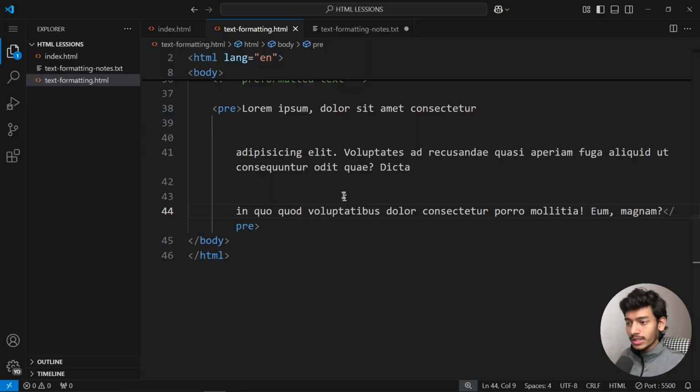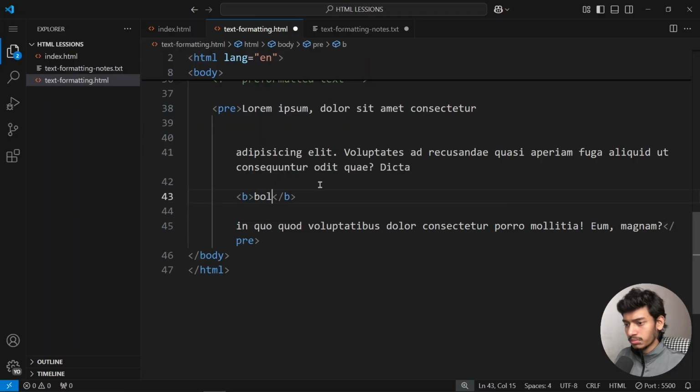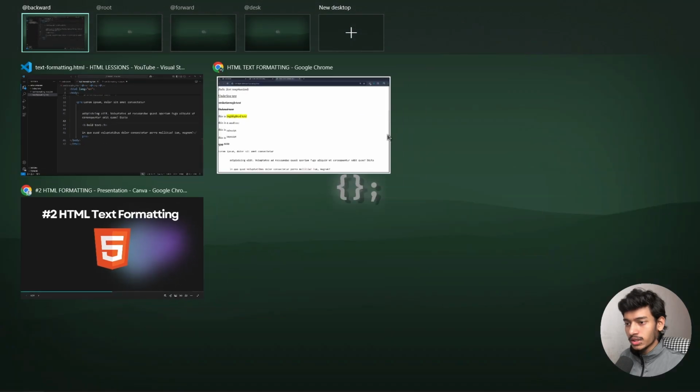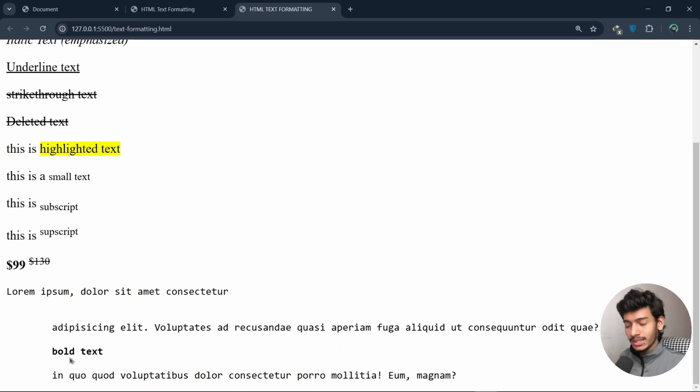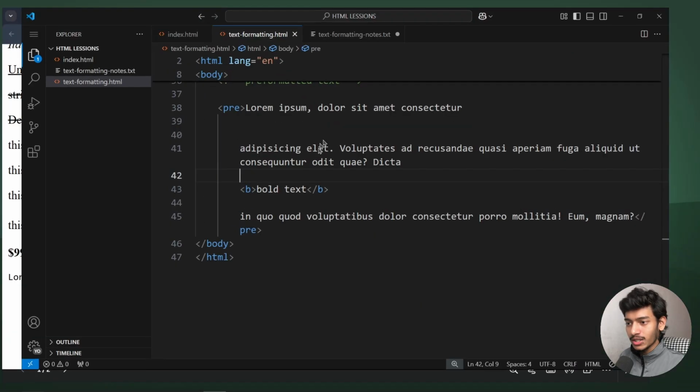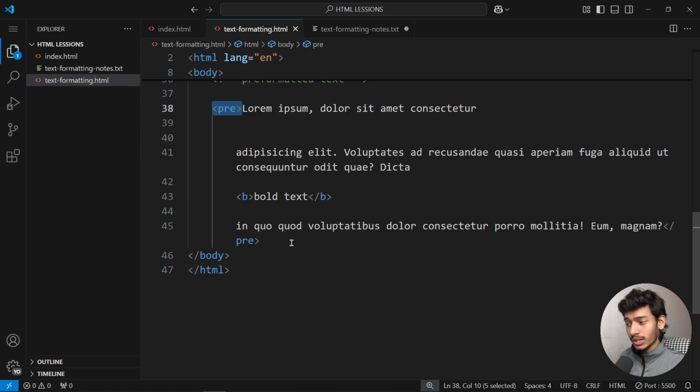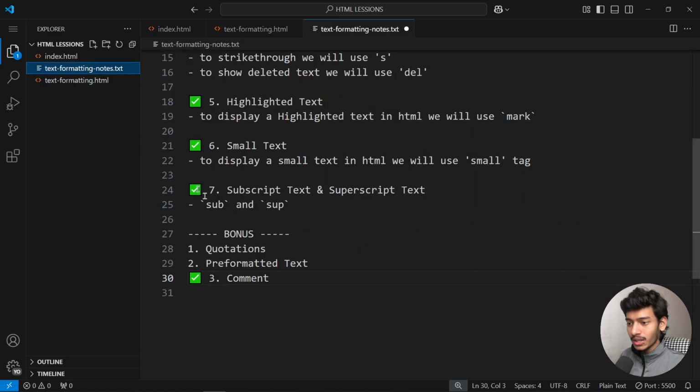So this is how, for example, the b tag, that is bold text. Definitely we can use a nested tag inside one tag, another tag we can use, and Ctrl+S. And if I go here, you will see the bold text is coming, but the text is formatted as we want. Perfect. So the pre tag is helpful, so you can use it whenever you want. With that, we have also covered our pre-formatted tag.